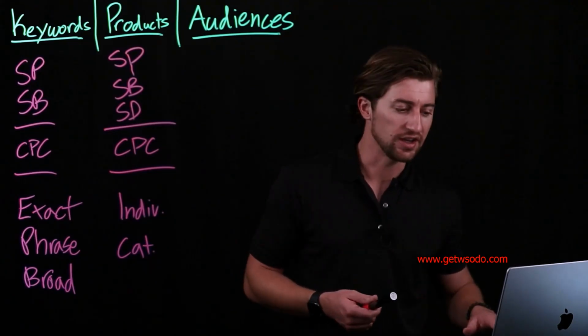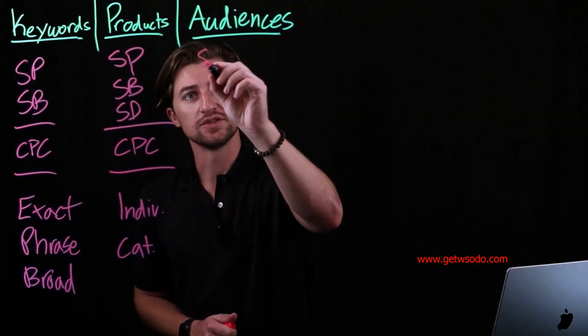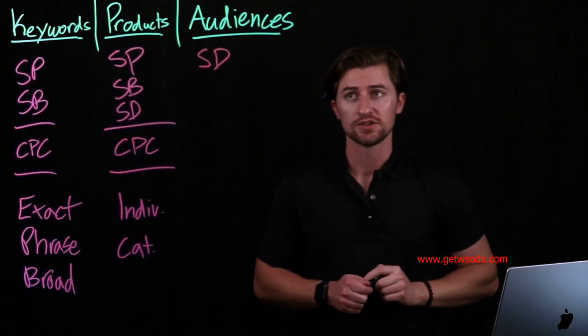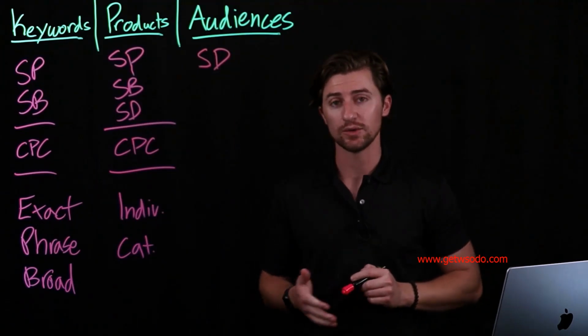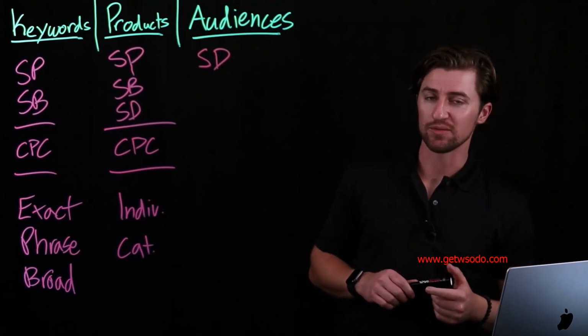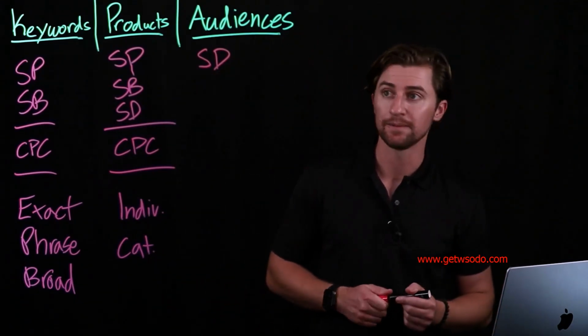Now with audience targeting, here's where things get a bit interesting. Audience targeting at the moment is only available for sponsored display campaigns. So we can't actually target audiences with keywords or with products. Although I'm kind of suspicious that will be changing very soon, at least for the moment, audience targeting is only for sponsored display.